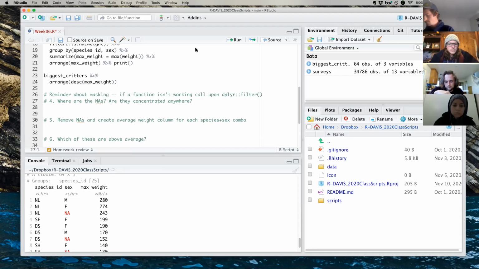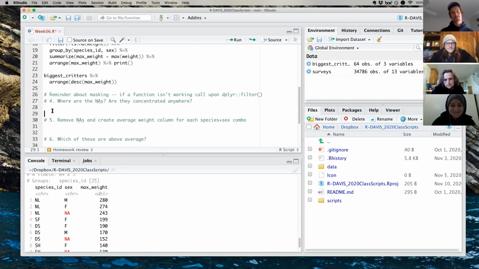Huh. But yeah, that's good to know, because sometimes updates will sort of shift around what masks what. And I'm curious, we can maybe talk more about that later. I struggle with select being masked by another package I use a lot. So it could be a version issue, it could be another package issue. So these are the problems that will drive you crazy.